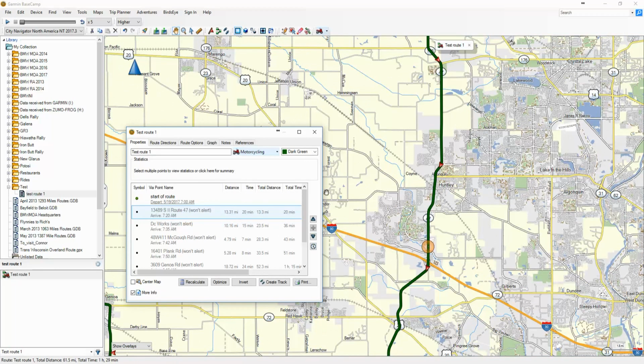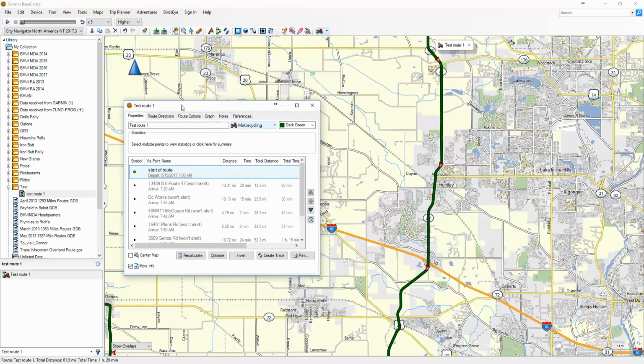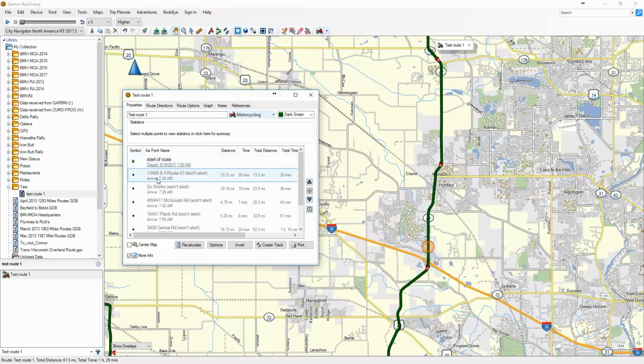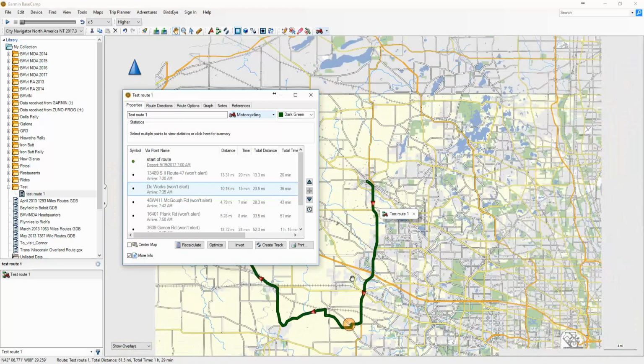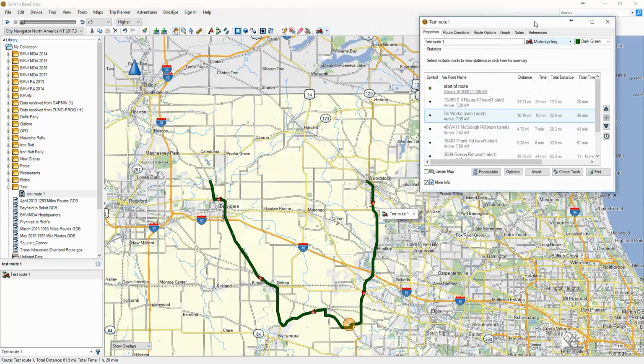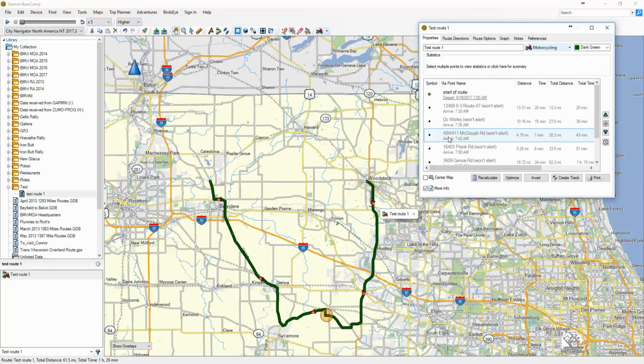Now, the reason I zoomed out is because from here, with this window open, when I click on one of the shaping points, it's going to highlight where that shaping point is. So if you need to double check something, you can.